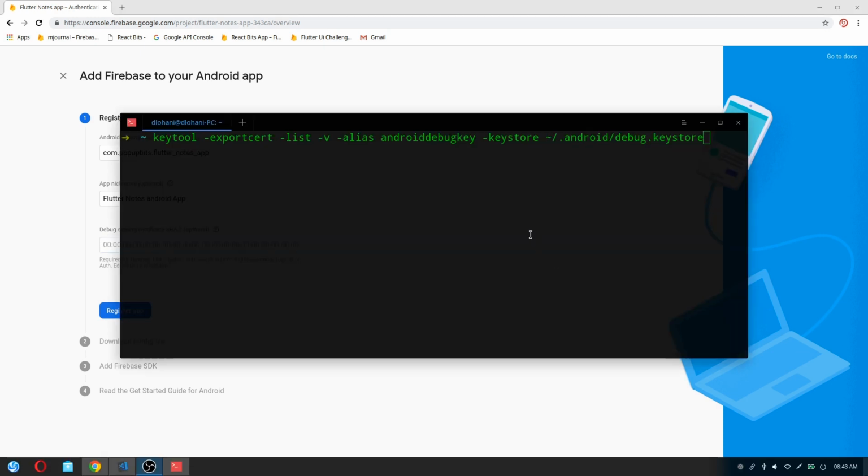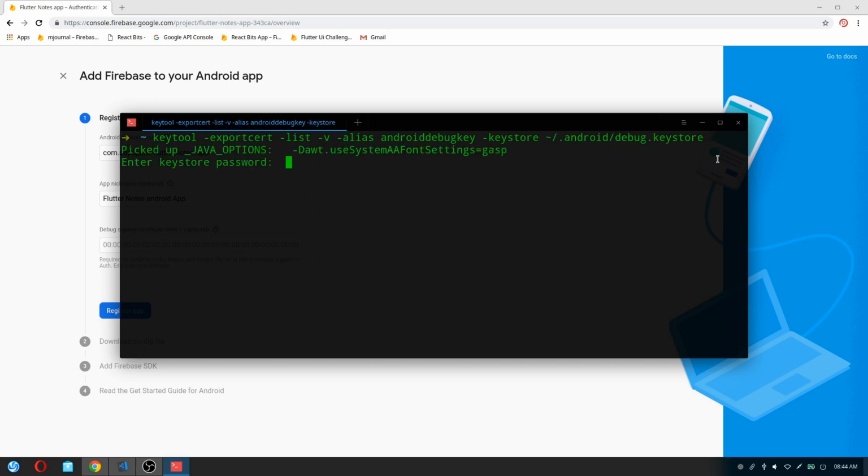So in order to get the debug key hash, we use the keytool with export cert list and v flags with alias option. The default alias is Android debug key, and the key store is inside the .android folder, debug.keystore. So press enter.